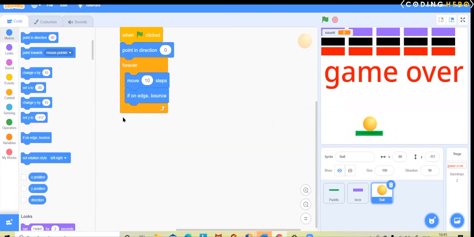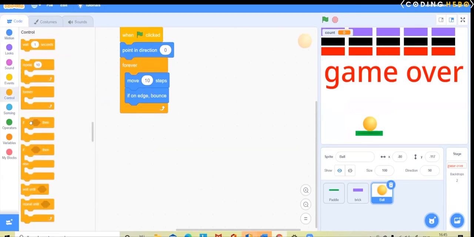Now change backdrop to backdrop 1. Go to the codes. Yes. Okay, it's correct. Now stop sharing. Let's write the codes for the ball. Yes, that's correct. Switch backdrop to backdrop 2. Yes. Stop sharing fast. Let's come to the codes.